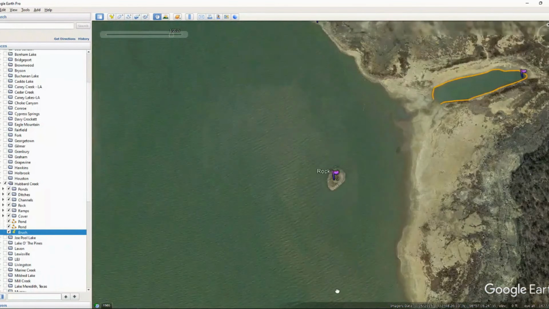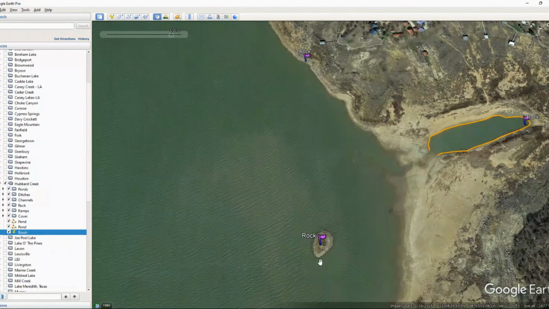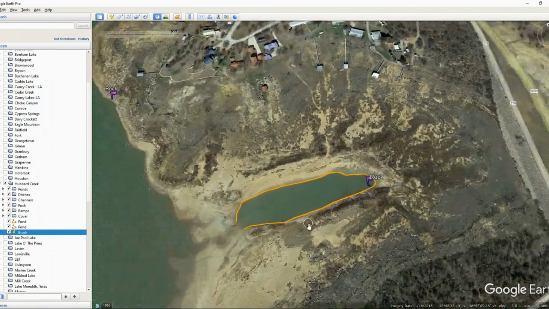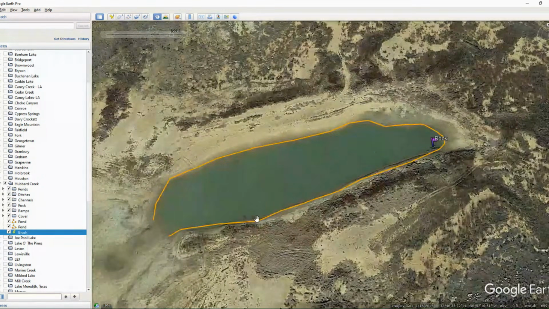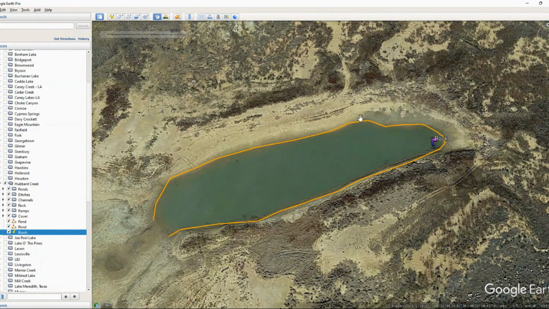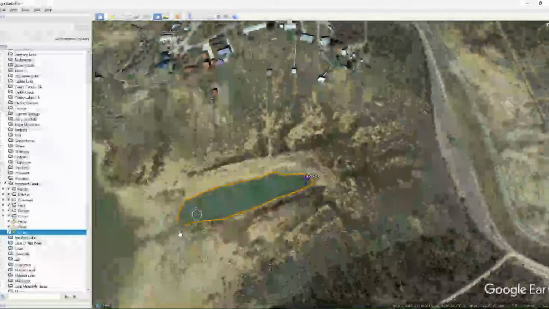Now, as we move further over here, we've got some rock off this point. This looks good. Got a little underwater island out here with some hard spots on it. Again, surrounded by a bunch of dirt, really nothing else, but then you got a nice little high spot. These can be little gems as well. This pond actually has that little opening, so you want to fish that little opening, but also find the deep side of the dam, and focus on that as well. You can tell this is the shallow side because there's really no break there. But there's that break right in here. So you could focus right in here and definitely focus right where that rock is.